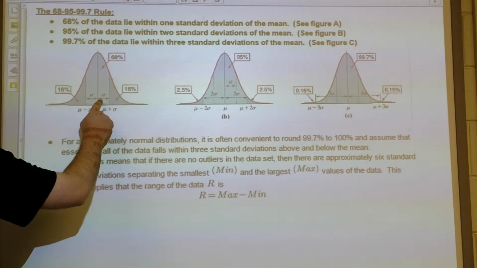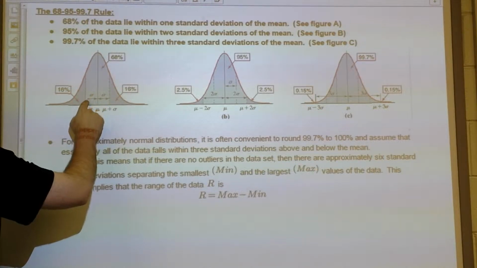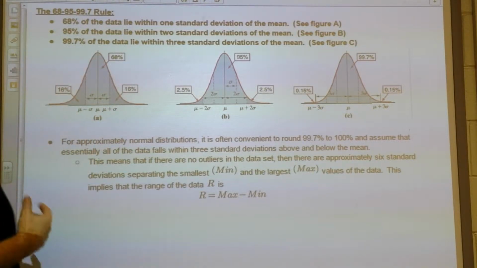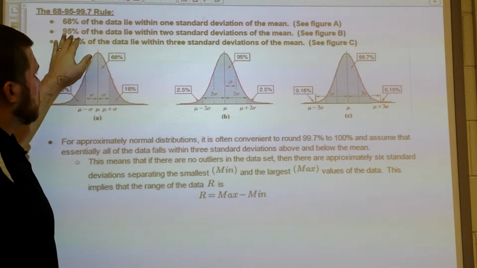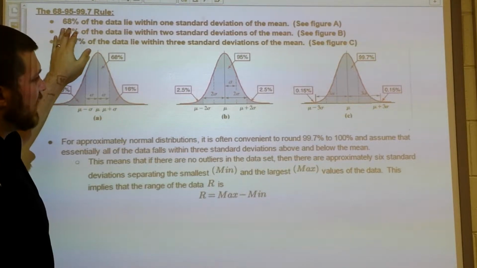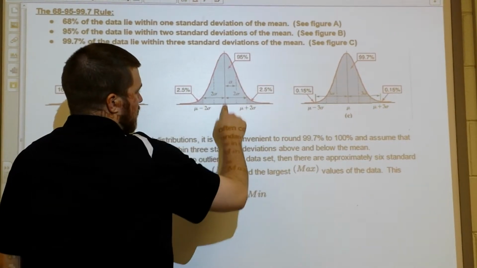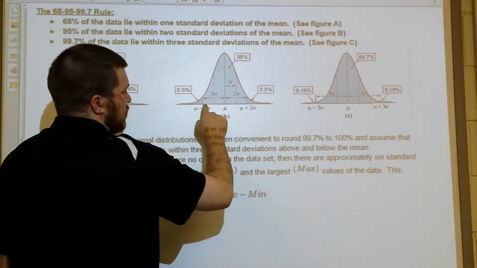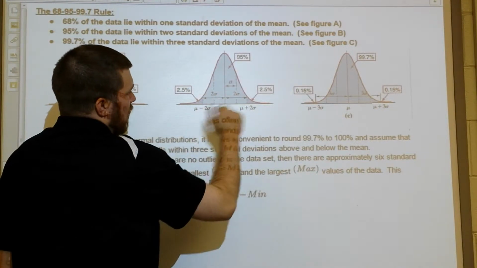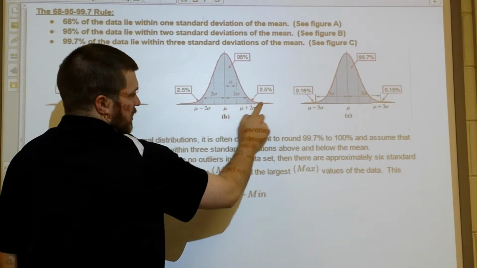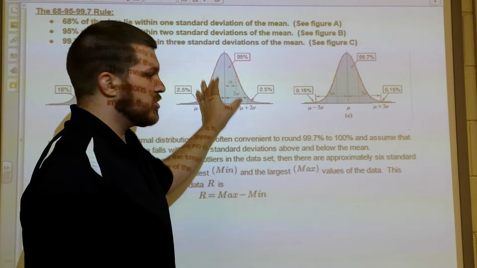Within one standard deviation of the mean, remember the mean's always in the middle, so one standard deviation above, one standard deviation below. In this range right here, 68% of our data values are going to live every time. If we go out to two standard deviations away from the mean, above and below, then we have 95% of the data set every single time. So again, the mean is in the middle. If we go two standard deviations above, two below, right here in this chunk is 95% of the data, which means 2.5% is going to be left on this little tip, 2.5% on this little tip. So the majority of all data values are going to live here.